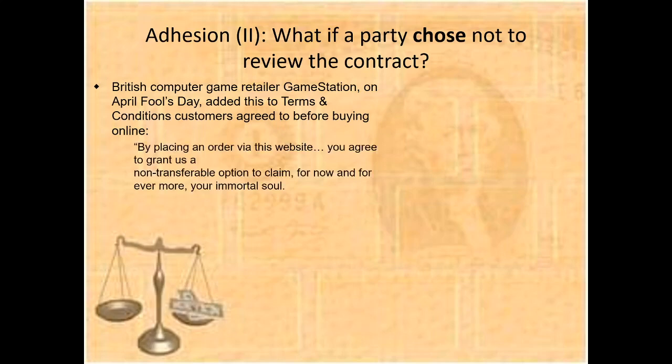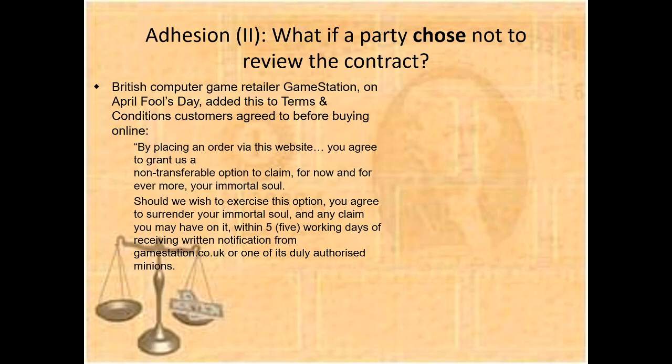And you also have options, by the way. "By placing an order via this website, you agree to grant us a non-transferable option to claim, for now and forevermore, your immortal soul." This is what they have done. "Should we wish to exercise this option, you agree to surrender your immortal soul and any claim you may have on it within 5 working days of receiving written notification from gamestation.co.uk or one of its duly authorized minions."